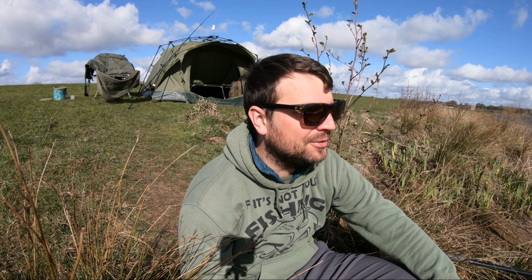So as I like to do, I'm currently sat down with my rods just about a metre in front of me. I do this quite often, get close to my rods, especially in morning periods where I think it might happen. I don't know if it's just me trying to will it to go, but actually at the moment I'm getting some slicks coming up off my bait, which, if you don't know, is where fish, carp, tench, things like that are feeding on your bait. They disturb the oil that's trapped in, say, the boilies and the pellets. That rises to the surface and you get a little bit of a shimmery flat spot appear, and that's happened I think 3 times now. So yeah, I'm pretty expectant.